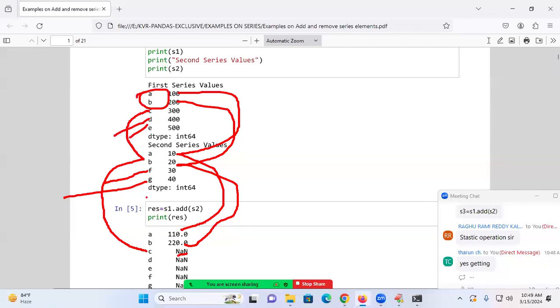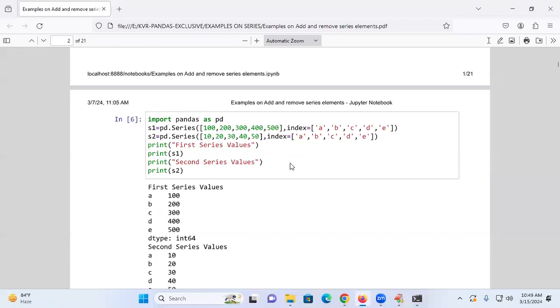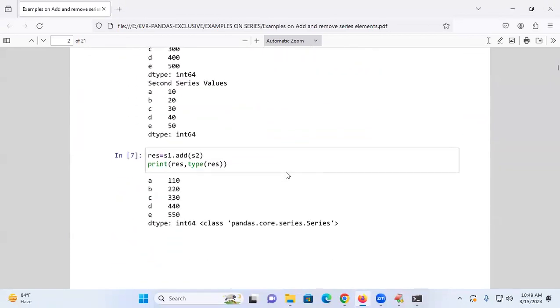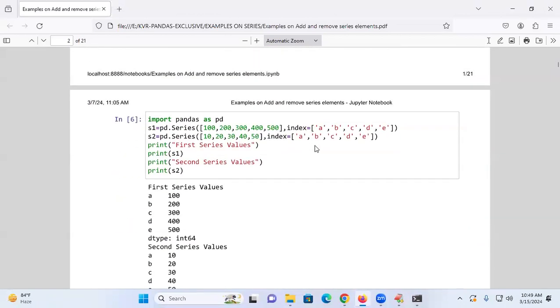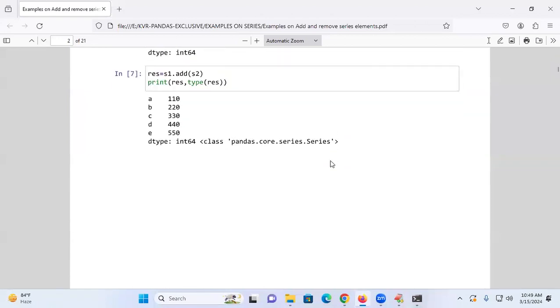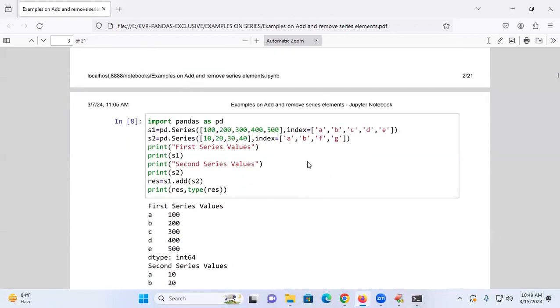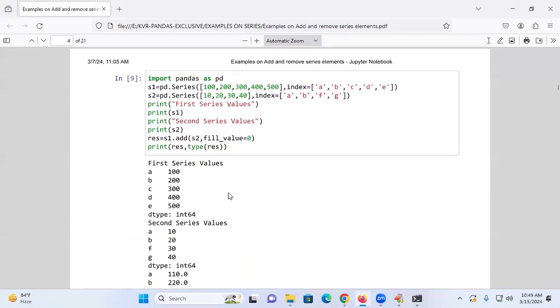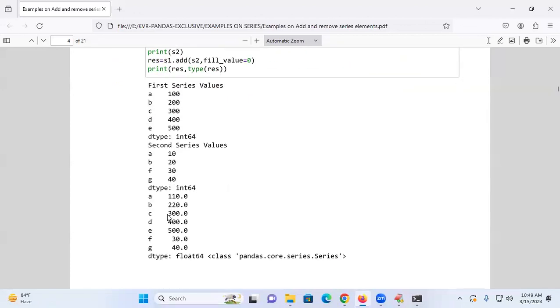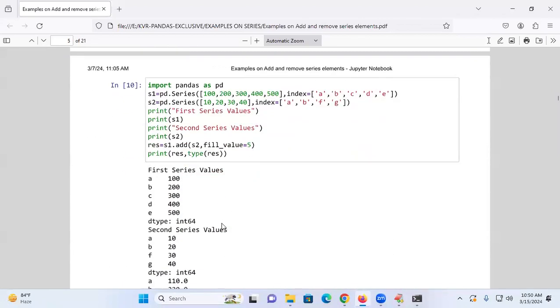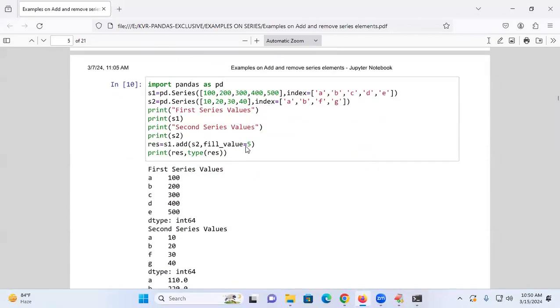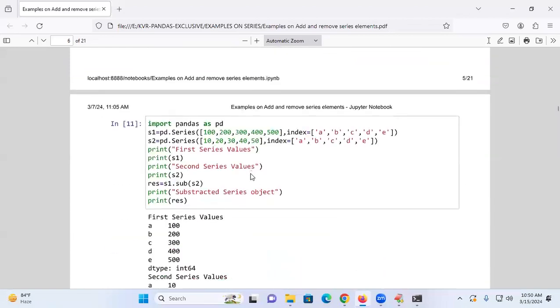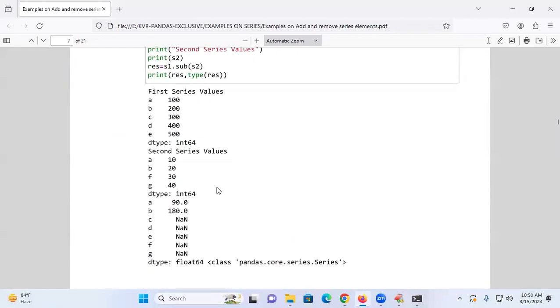Only two things are matching. So for that I used what? Fill value. Fill value, add. This I took as what? Equal values I took. Done. After that we went for what? Add. Okay. Come to the place back. Next is called what? fill_value equal to 0. That value C, earlier we got what? NaN. Now it is called what? 0. 300 plus 0, 400 and so on. With a negative also I said 5. Explained or not? This is explained. Already with sub also explained. Sub with fill value also explained.